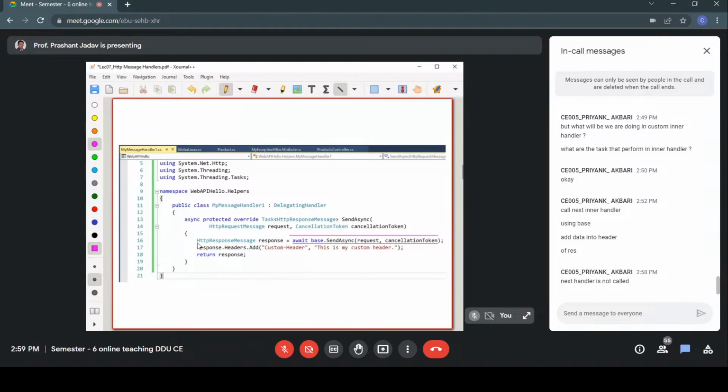But here we need to create our custom response message. We can create a custom response equal to new HTTP response message, with content equal to something like this. Write down response equal to new HTTP response, and further you can set the content to new string content, "hello", kind of thing.